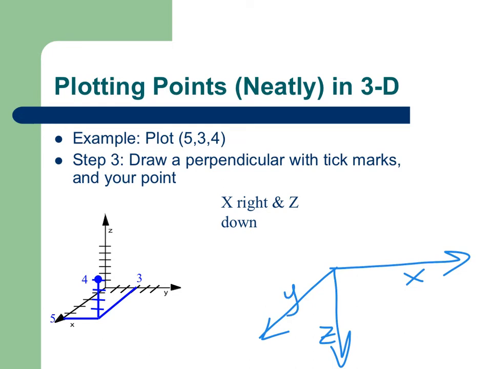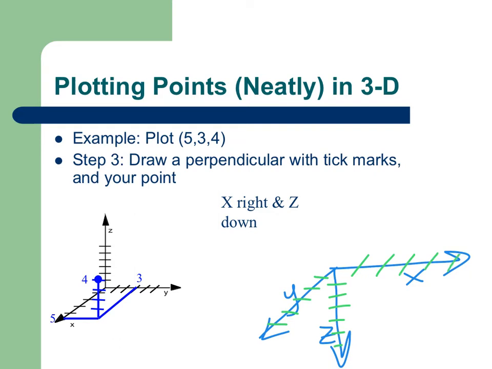And so now I want to start by drawing my tick marks again. So the up-down axis, whatever it is, gets horizontal tick marks. And then the in-out axis also gets horizontal tick marks. And the other axis on the ground plane, the left-right axis, is going to get some diagonal tick marks. There we go.